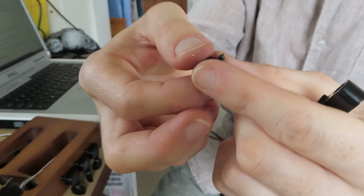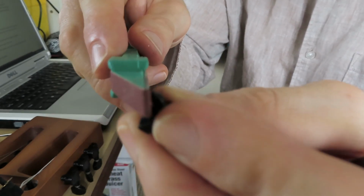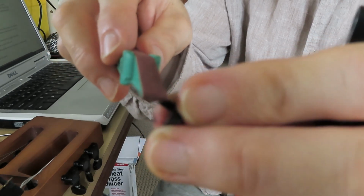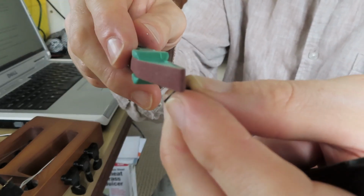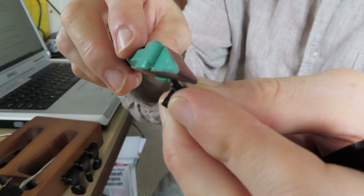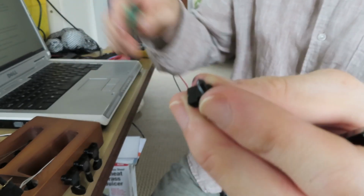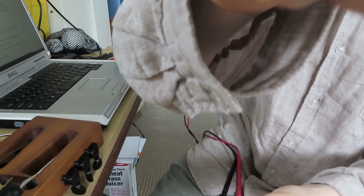I will just be sanding the tips a little bit off like that all the way around, and it makes a difference when I continuity test it with the multimeter. It makes contact, whereas before it actually did not.